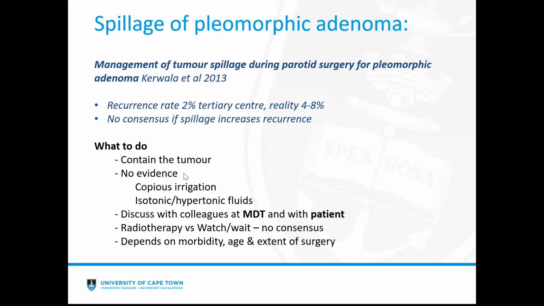Post-surgery, one should individualize further management. The surgeon should own up to it to his colleagues, perhaps in an MDT, to assist with further decision. And more importantly, the patient should be informed. Further options include radiotherapy or observation. This should be tailored according to the patient's wishes, the patient's age, comorbidities, and the type of surgery which was performed.